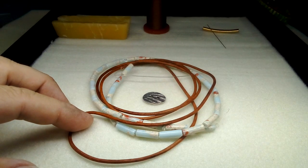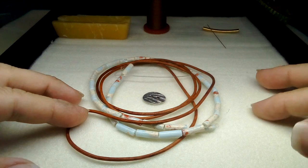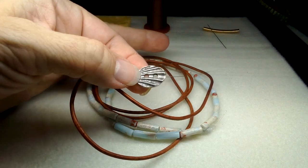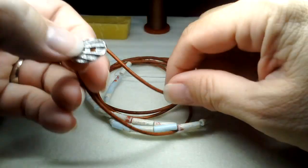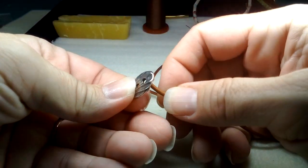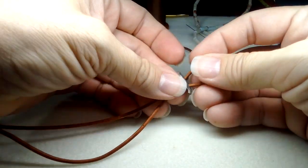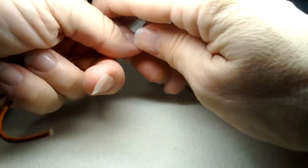Hi everyone, Emma here. I'm getting ready to redo my tutorial from yesterday - I'm still working on retrieving that file, but I think I can do a better job the second time around and streamline it so it's not so long. I'm going to use this beautiful flat shell disc type button that I got from Kelly's Bead Boutique. I talked a lot about color choices and one of the things I do is try and pick a color in the bead that's not as prominent and use that to match my leather or my button.